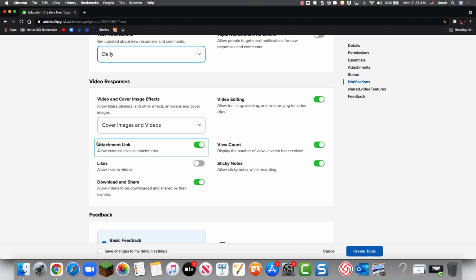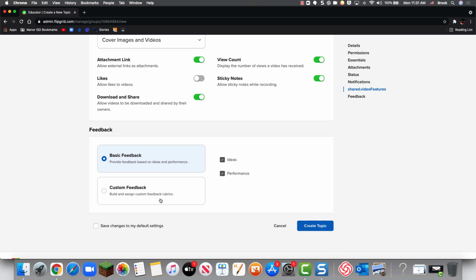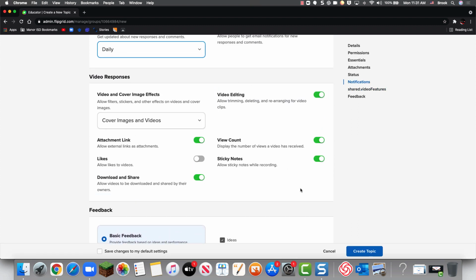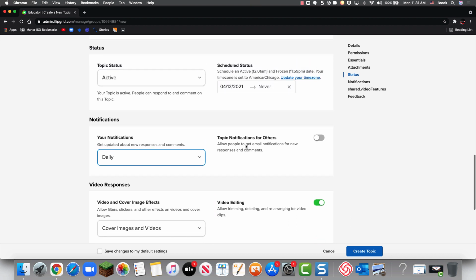The video responses, here are some things that you can choose to turn on or to turn off. And then they have a basic feedback and then feedback rubrics if you wanted to build one of those. So I'm going to leave everything down here as it is, but this would be something for you to explore if you want to add some more features to your videos or just change some of the settings within them.